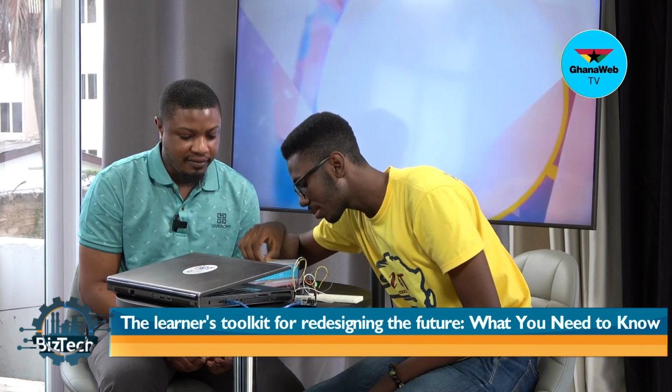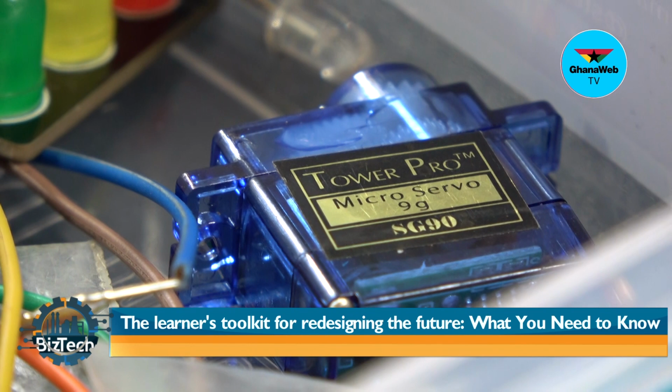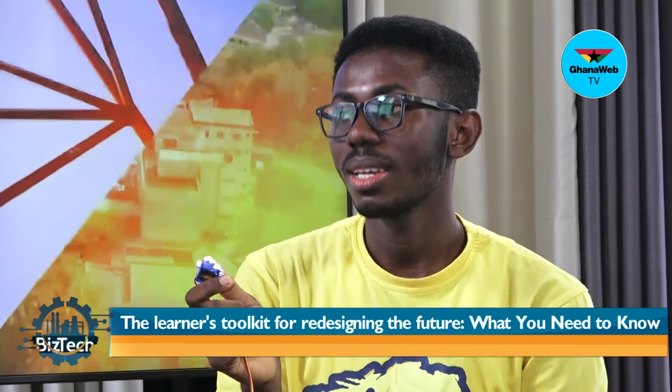I think I spoke about the servo motor earlier on, but I'd like to touch on it again. There's this Vodafone advert where the kid made a smart door for his mom, who was in a wheelchair, and they were able to control the door with a phone. They used this motor called a servo motor. The normal motors in our rooms, like in air conditioners and fans, can move 360 degrees, but this one moves only up to 180 degrees. So you can use this in creating smart doors, smart dustbins, and a whole lot of projects.